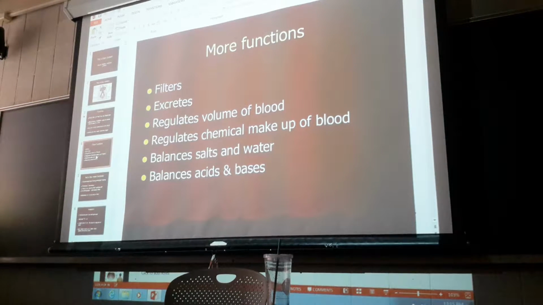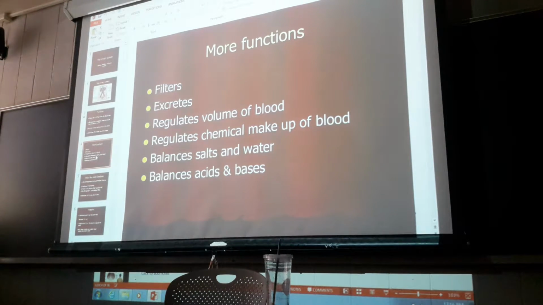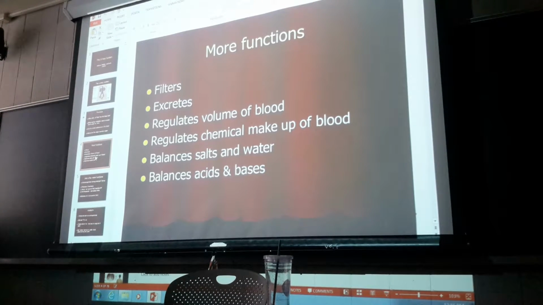So we know they're going to filter, we know they're going to excrete, but they're going to regulate blood volumes. This was questions 23, 4, and 5 on the test that you haven't had yet. So they're going to regulate blood volume, and by filtering it, we're purifying the blood, but we have to return it back to the system. It's a closed loop system, so we have to keep everything returning back. And when we maintain volumes, we maintain pressure. So we need to keep regulating our volumes.